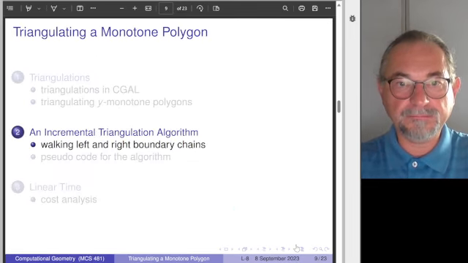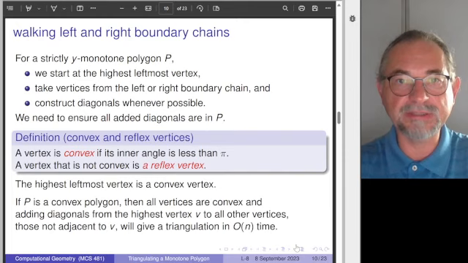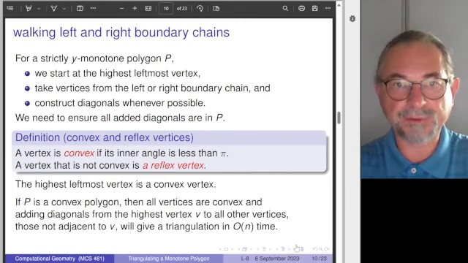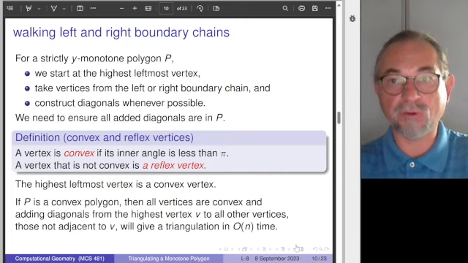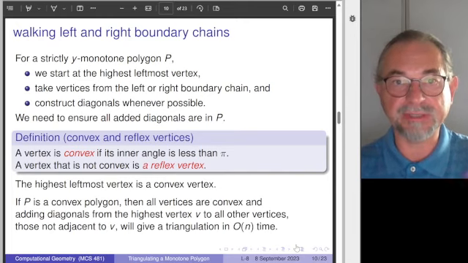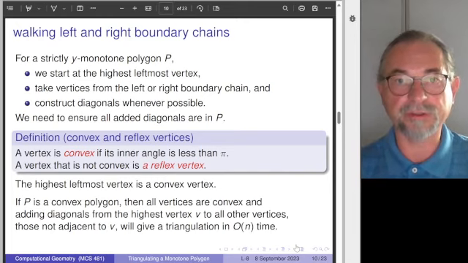Okay, here is now the idea. If we have a polygon that is strictly monotone, then we have no horizontal edges. That means that there is a very strict order.